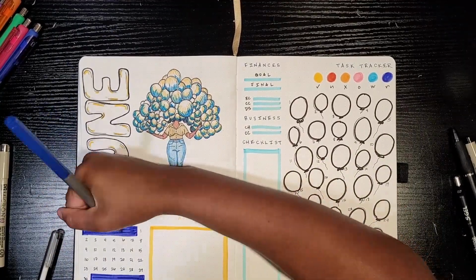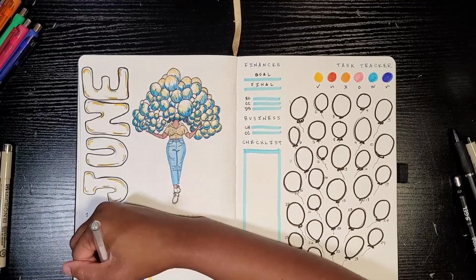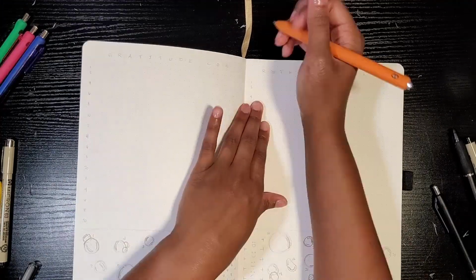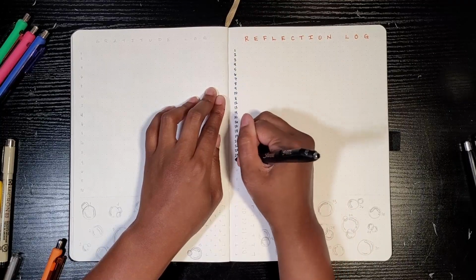Yes. The balloon title, June, super cute, super simple. I think the cover is really nice. Okay, on to the reflection and the gratitude page.